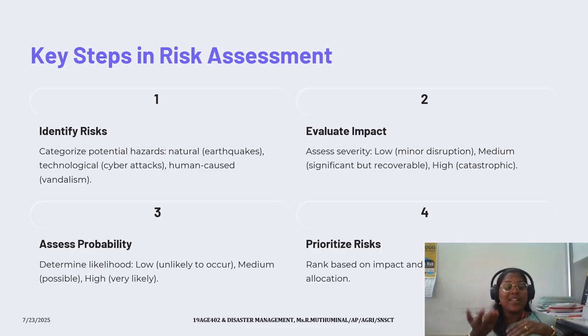Before going into the session, let us have a small recap of what we have seen in the previous class. We have seen what is risk, what is the impact of risk, how we can mitigate it, how we can assess it. So today's topic will be the continuity of the previous topic. We have seen what is risk, the thing that is going to happen suddenly, which has several impacts on ourselves and also on the livelihood. So in order to identify them, we have to assess the risk that is going to happen.